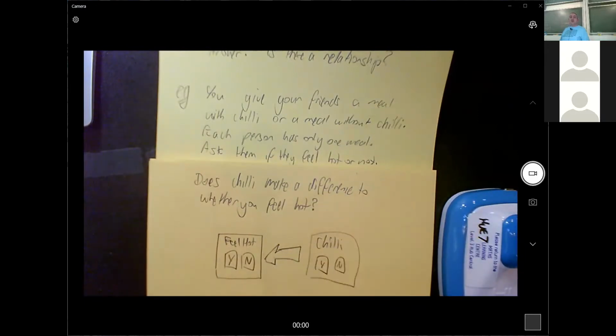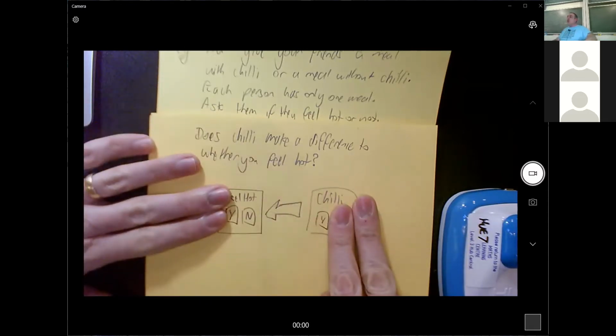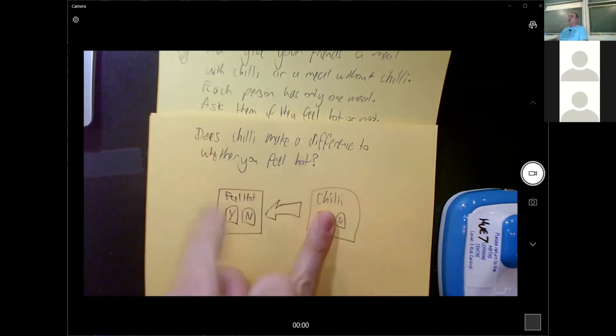And I could ask that question. I could say, does being yes for chili make it more likely to feel hot and no for chili less likely to feel hot? That's what I'd be interested in. And so I could be interested in the proportion of people in the chili group that feel hot and the proportion of people in the no group that feel hot, and be wondering whether those two proportions are equal or not. So this could be done with a z-test for two proportions. I don't know if that's in this course anymore, it used to be, but it could also be done with the chi-squared test, because the chi-squared test directly just answers the question of, are these variables related?